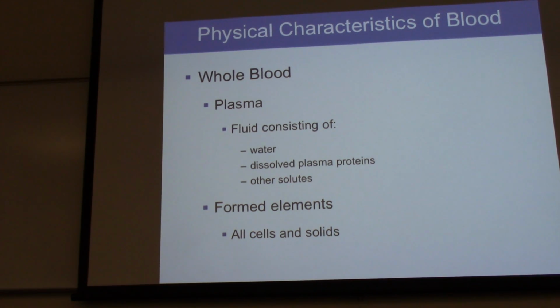So, there's the formed elements that go to the bottom, there's the plasma that goes to the top, and there's a whole lot of numbers associated with all of this stuff. And one thing that I'm going to do for you is I'm going to give you not ranges of numbers, I'm going to give you a single set of numbers, okay? And just know that men are a little bit different than women, and old people are different, and people that live at high altitude are a little different because they have more red cells to carry more oxygen. But anyway, the numbers that I'm going to teach you are that our blood is 55% plasma, and it is 45% blood cells. Okay? So that's one.